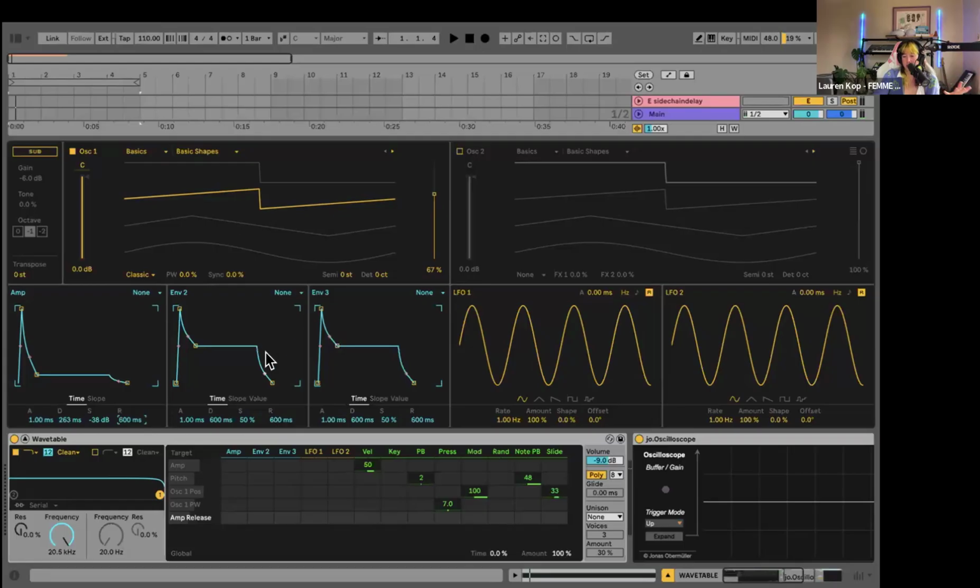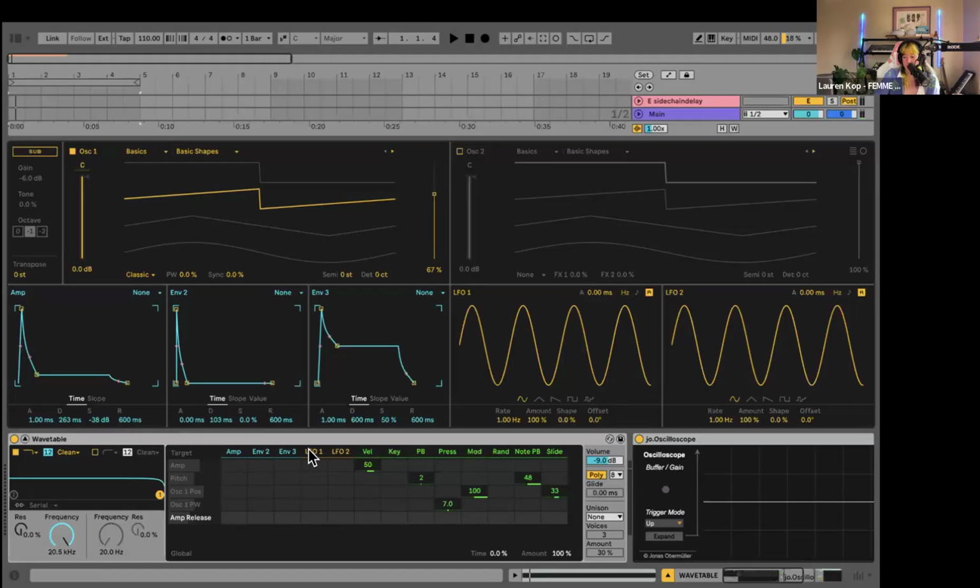By the way, you can have different envelopes set to modulate something else. The idea of modulation is you can have one thing affect another thing, meaning that maybe with envelope 2, I want the pitch to go up and then go down really fast. So down here is the modulation section in Wavetable, the matrix.